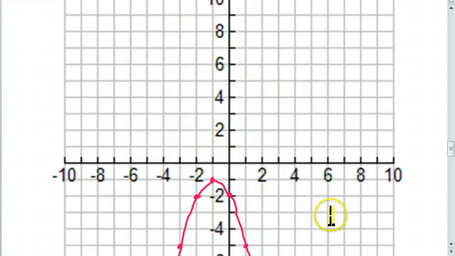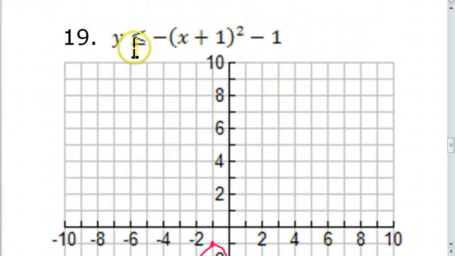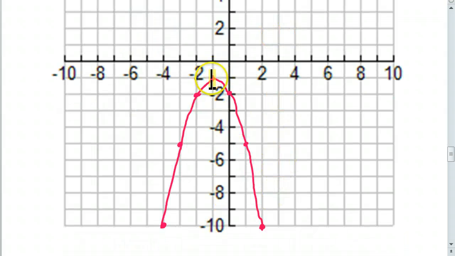And now it's time for the coloring. Once again, look at the symbol. Y is less than or equal to everything else. Is this going to be above or below, people? Below. This one is below because it's less than or equal to. So I go to the vertex and I go below it. That's going to put me right here.